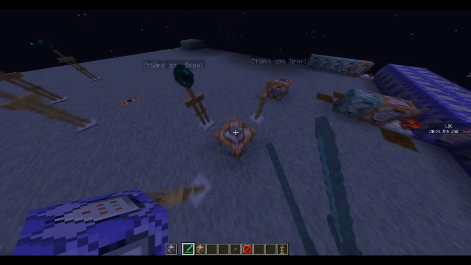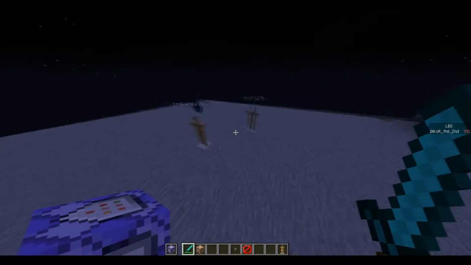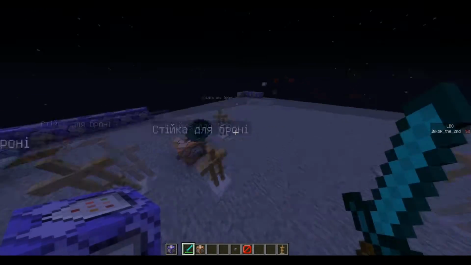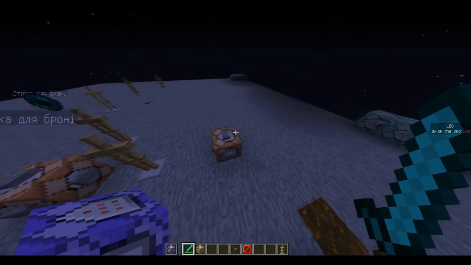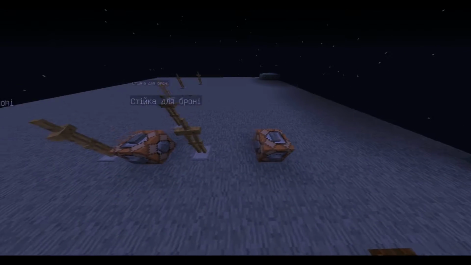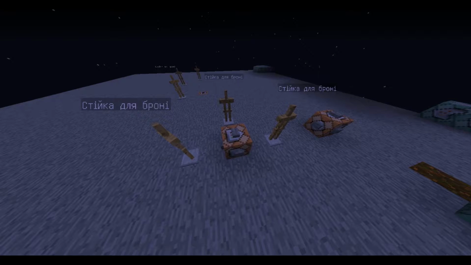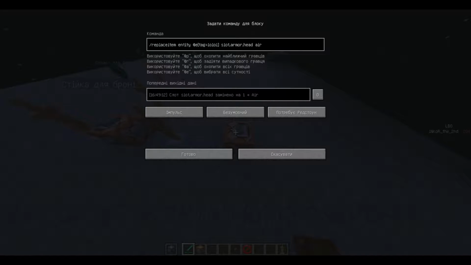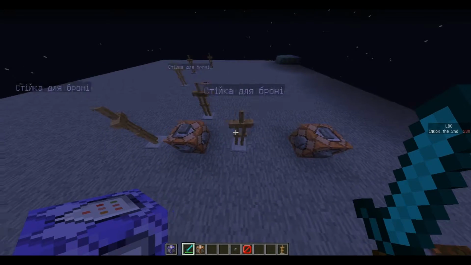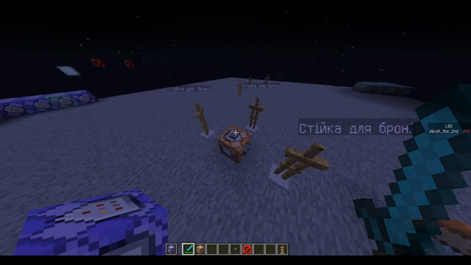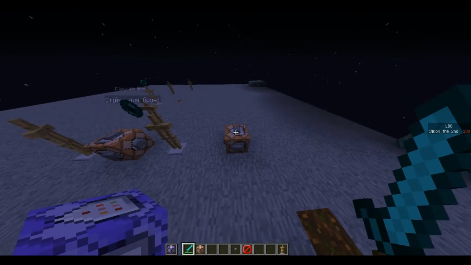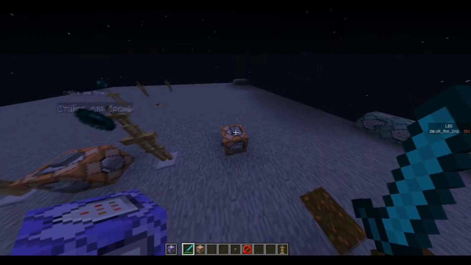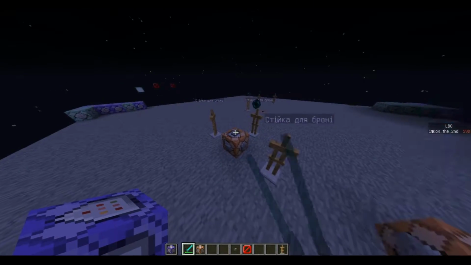Now I wanted to check if count does tag the closest entities, but as we use random tag at the beginning, it should be random. So here are all 3 of the closest armor stands to this command block, but instead of choosing them, the command block chose 3 random armor stands. Let me show you this once again, maybe with F1. You see, that works really well.